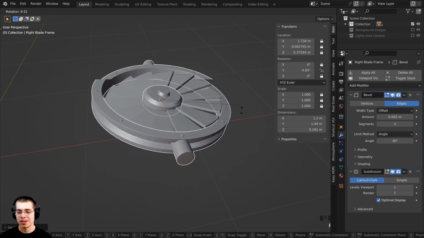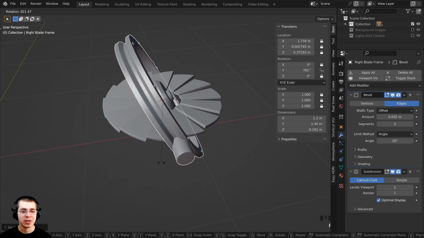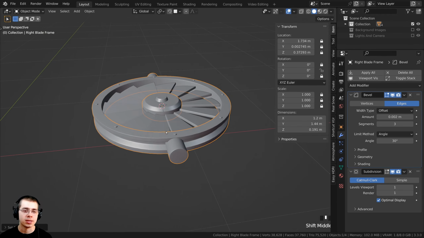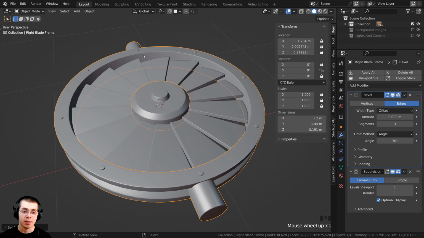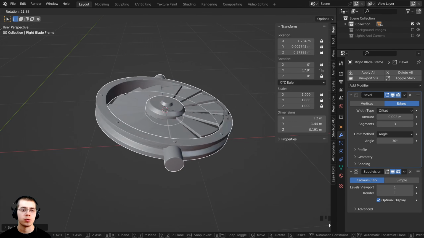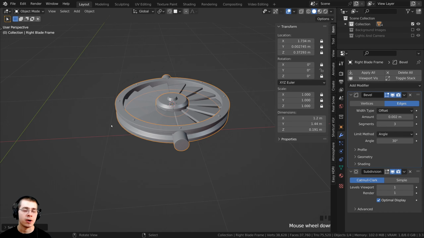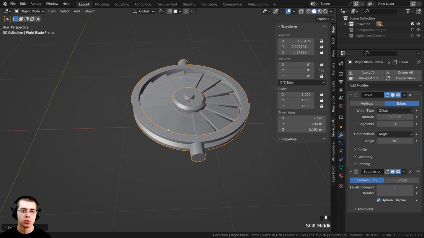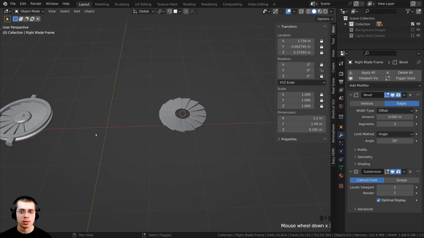And hopefully you're noticing a trend here. I'm kind of doing the same thing over and over again. So once you get the concept down, it should be really easy. I'm just centering the origin to where I want it to rotate, and then I'm locking the values, and that's pretty much it. And then of course we will need to parent the objects, and that's really easy to do. We'll do it after this. So I'm going to press H to hide that object.